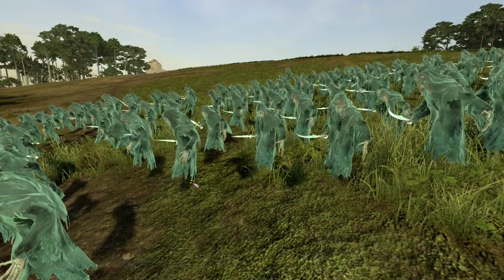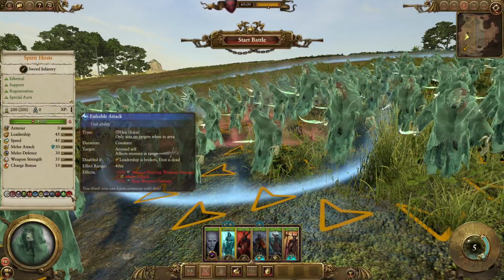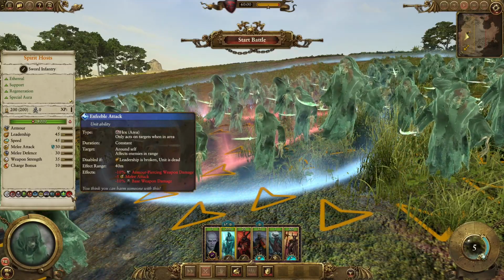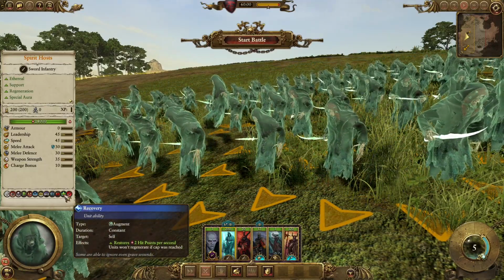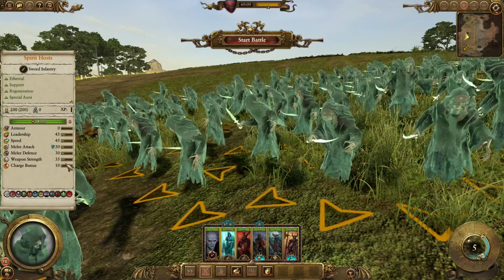First up we have the Spirit Host, which is an ethereal support unit with pretty decent combat stats. They have Enfeeble Attack, which constantly debuffs enemies within range with less weapon damage and melee attack. They also have Recovery, which gives them 2 hit point regeneration, and with their ethereal damage resistance makes them a tanky, pretty efficient early game infantry unit.